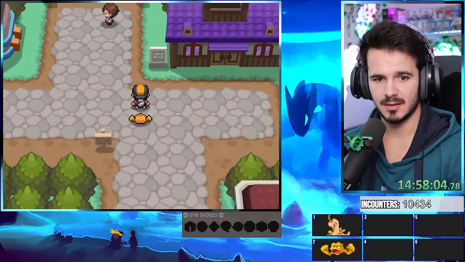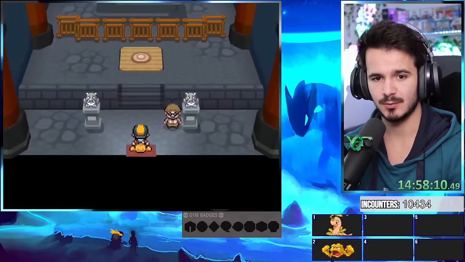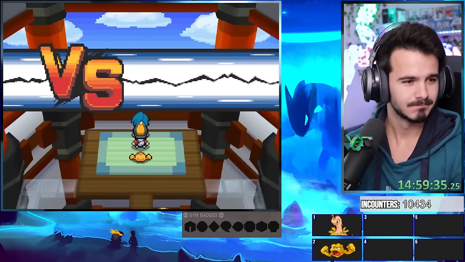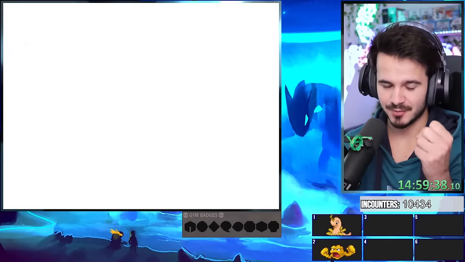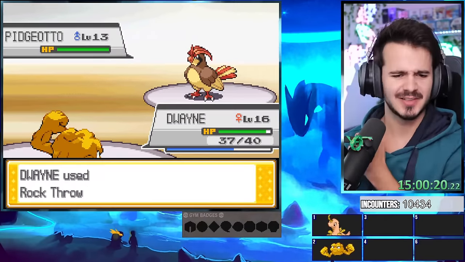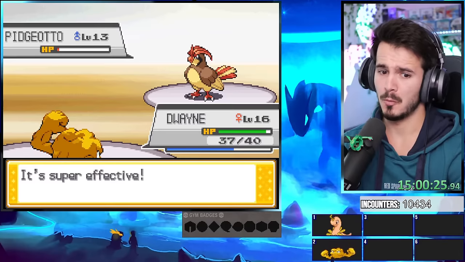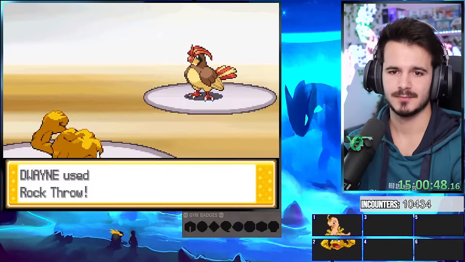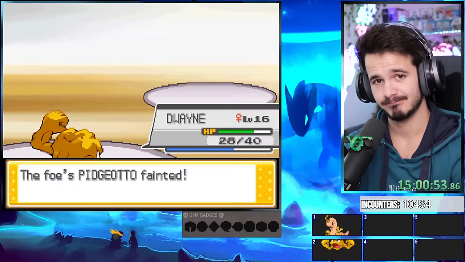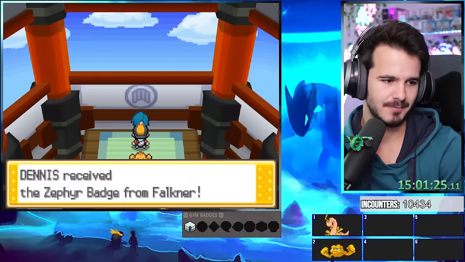We're gonna be challenging Faulkner in the flying type gym. And I hope we got this. We got Geodude now, aka Dwayne. And I think we can do this. First gym leader, Faulkner. Let's see. Doesn't do anything against Dwayne. Ooh. And we received the first gym badge.